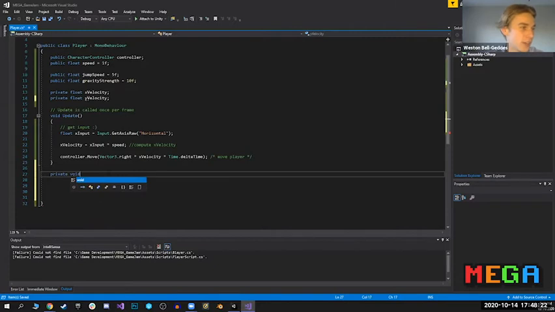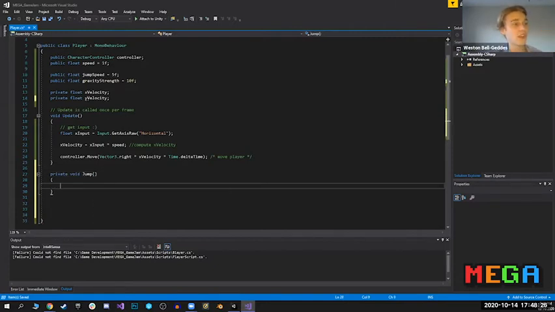So private void jump. I'll explain what this means in just a moment. So we're making a new function. Congratulations. This is going to be a private function that returns nothing. So in computer science, a function's purpose is we give it something and it gives us something back. Except we don't want to do that. Sometimes we just want a function to do something, and we don't want anything in return, right? Isn't that what this is all about? Okay. So we call those kinds of functions void because it returns nothing, right? It returns void.